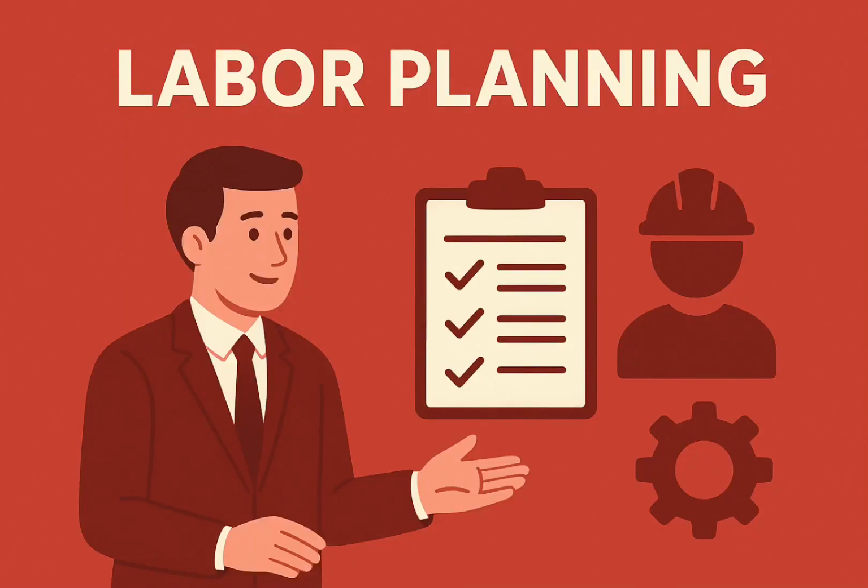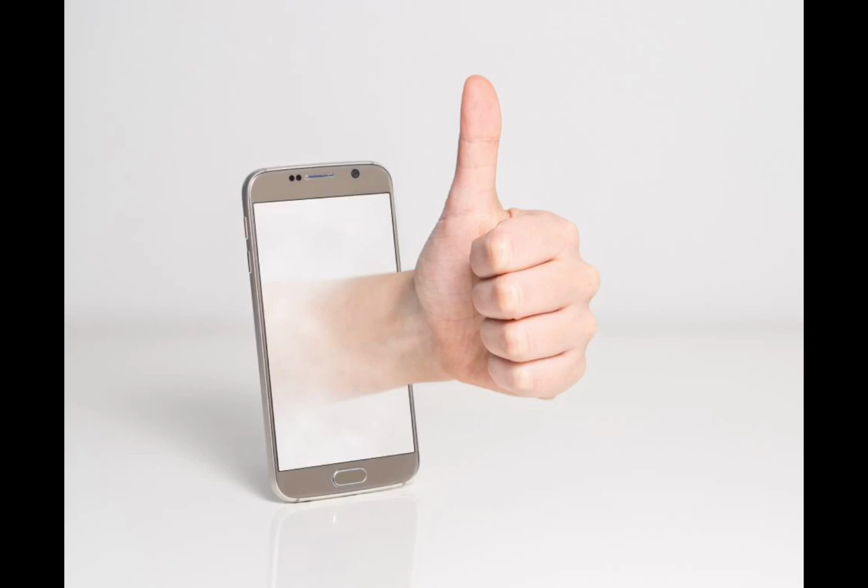How's it going? This is your Supply Chain Pro here, and in today's video, we will be exploring labor planning in the supply chain industry. Effective labor planning can be the difference between happy customers receiving their orders on time as expected and unhappy customers having delays in their order fulfillment.